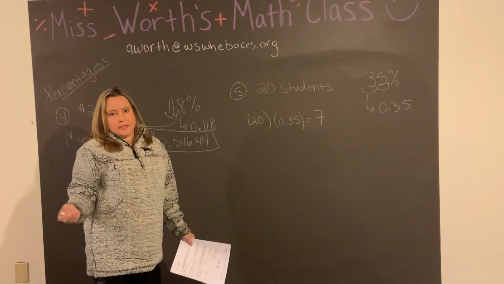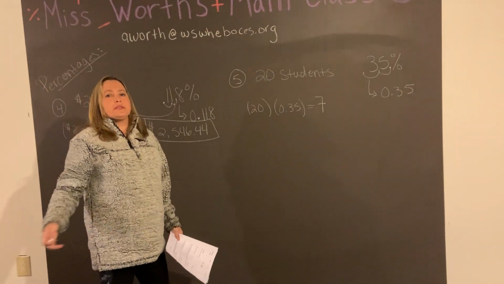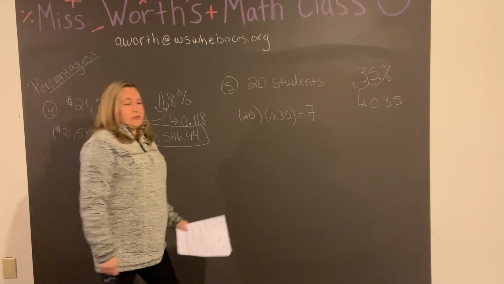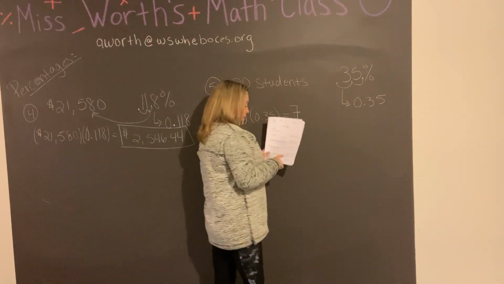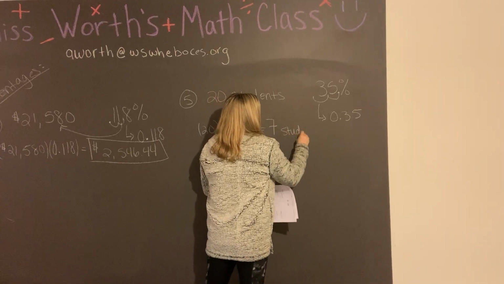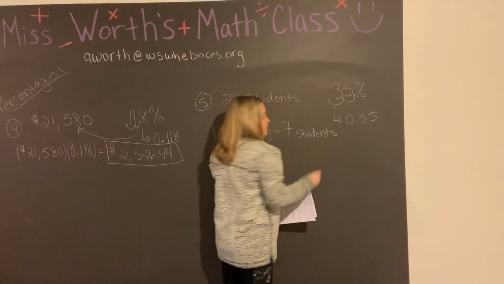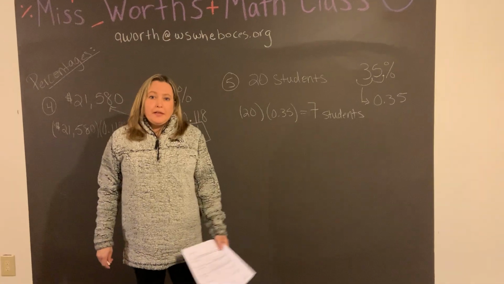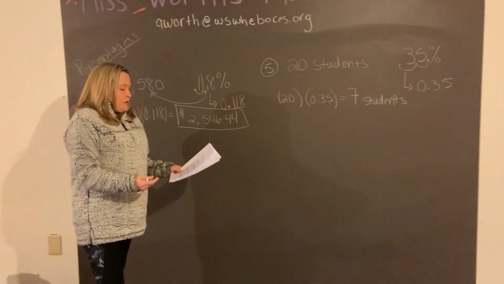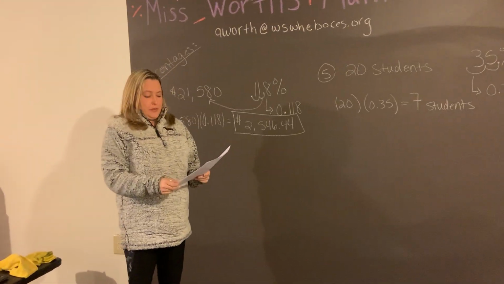What am I talking about though? 7 bananas, 7 gorillas, 7 ducks? We're talking about students, correct? So when I actually put it in my answer key, I wrote down 7 students. Who knows? Maybe 7 ducks are interested in horticulture. They got plants, they got water, they got all that kind of stuff. Okay? So those are the examples that I gave you.